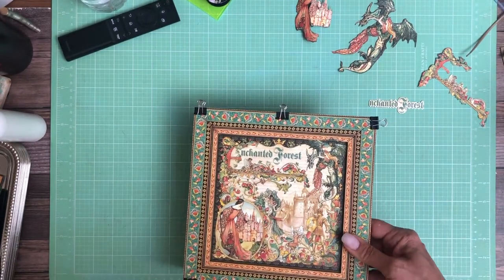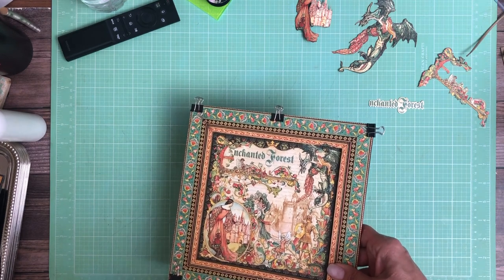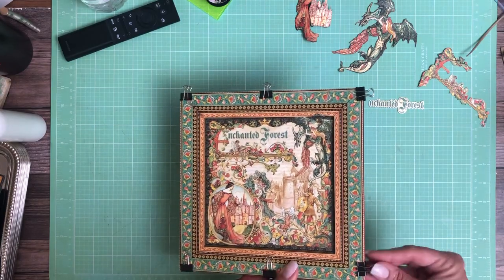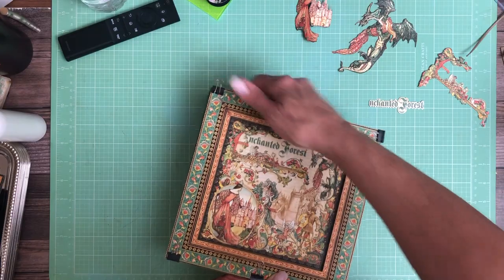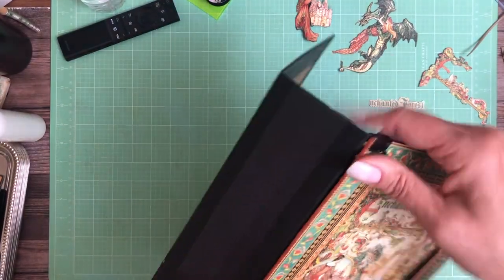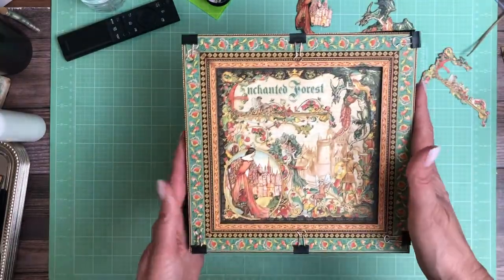So one of the things I've got to find out is if it's pH balanced for the inside of the album, but for the outside of the album, I'm not concerned about that. I don't usually have an image on my cover. It's usually just chipboard and paper. So I'm going to, like I said, set this aside, take a break. When I come back, we will continue to add designer elements to the cover, but that is the beginning.